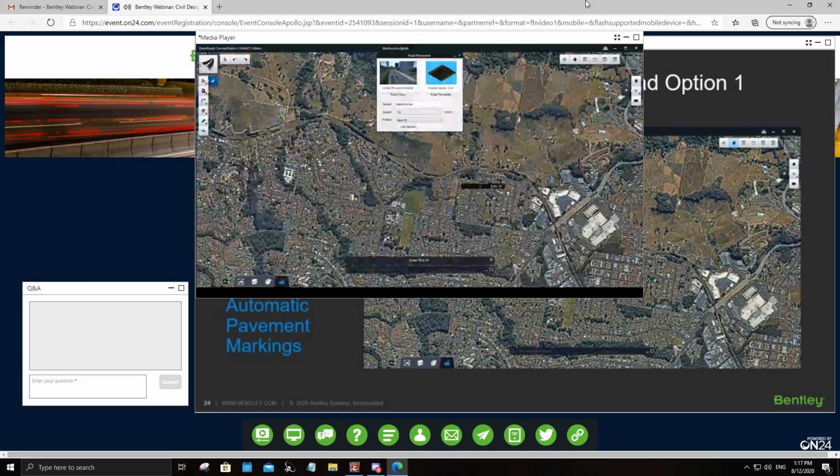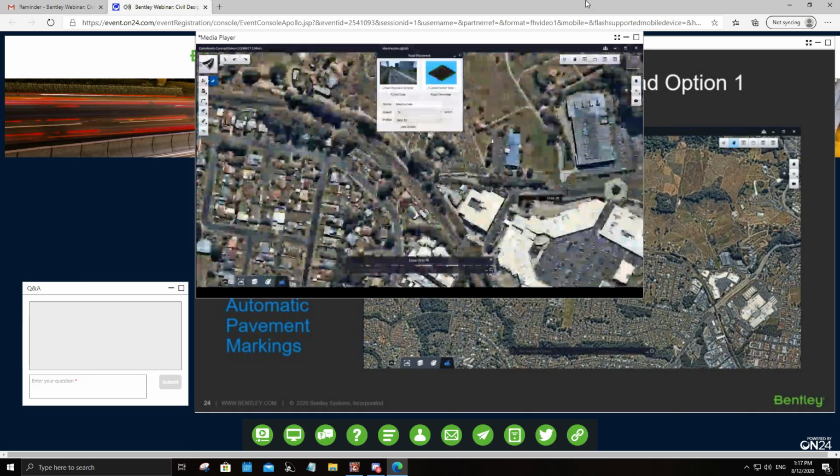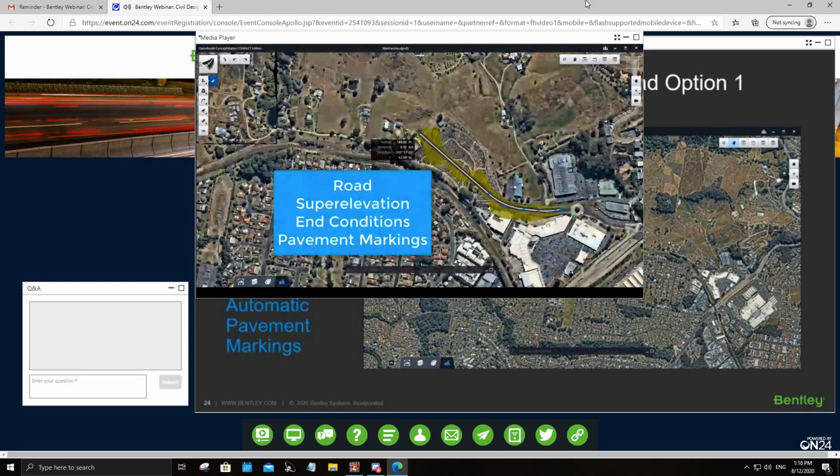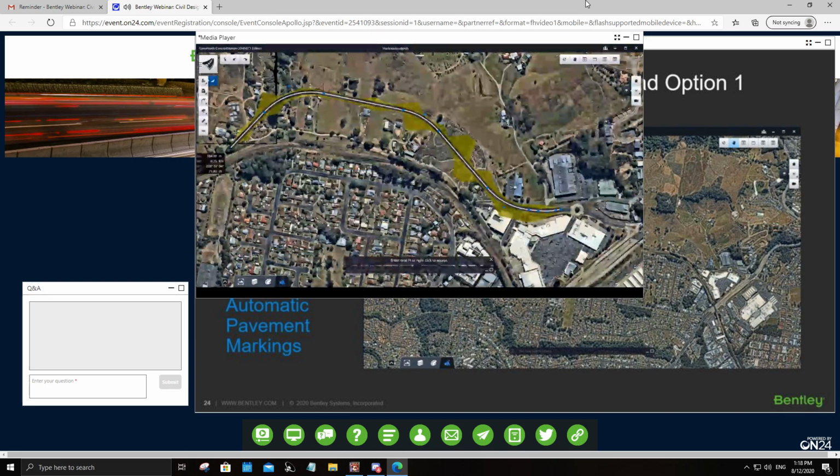And then for the profile, you probably assign a best fit type of profile, which you can also modify later on. As you can see here, I'm trying to locate some good locations of my horizontal PIs for my road.